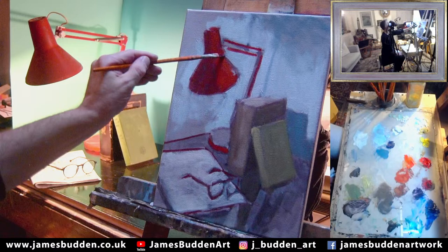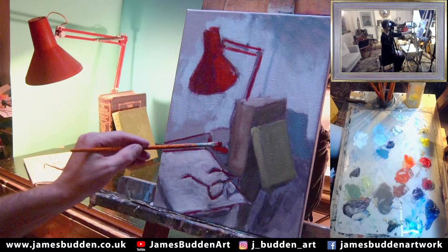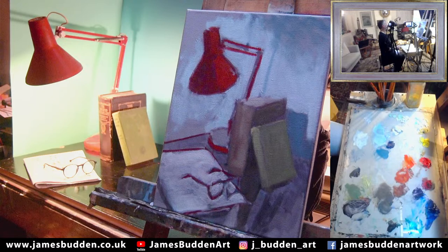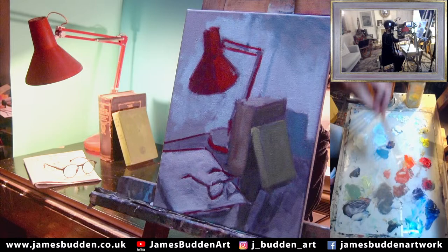Where else is dark? Probably in here. Bit of that. Bit down the side. I already did that, didn't I? A little bit in there, here. Okay. Now, let's go back to this yellow, this red. And they've got a bit of that going on in here.